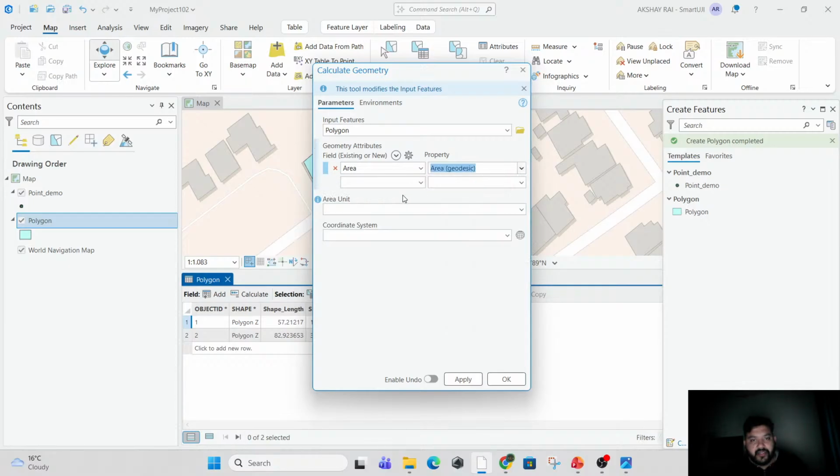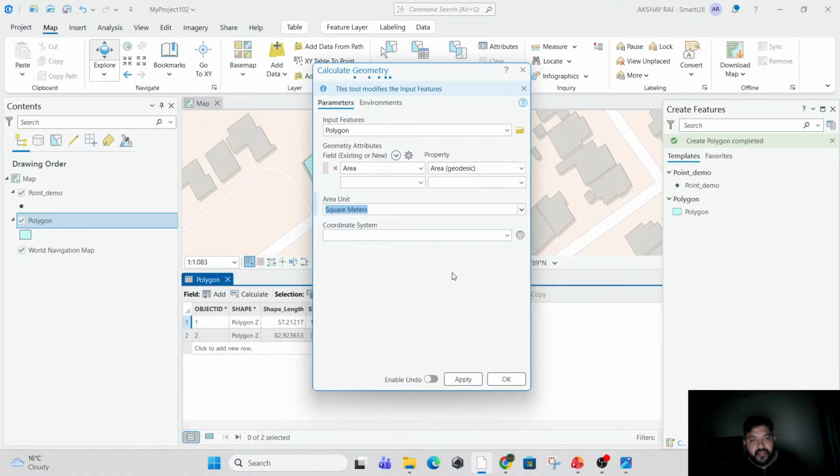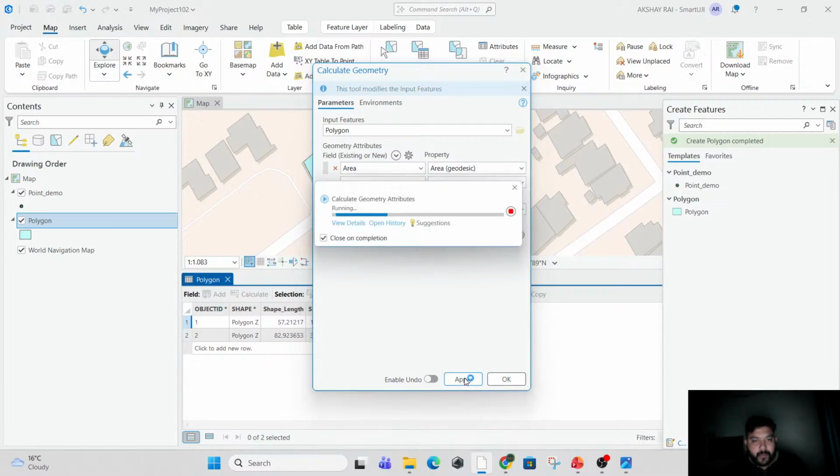Click on that and then it will show you the area units, that is, if you want the area in square kilometers or square meters. Simply select. For example, this is a small area, so we will be selecting square meters. Choose the coordinate system, otherwise it will choose the default coordinate system of the map, and simply apply.